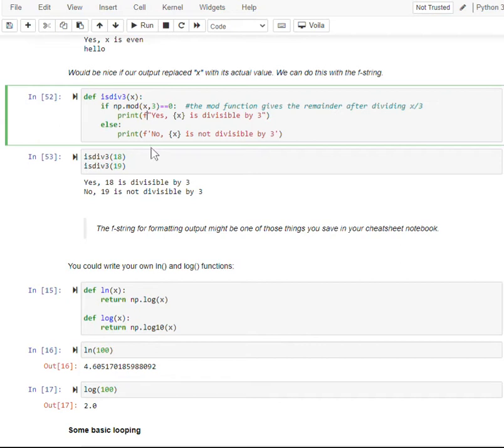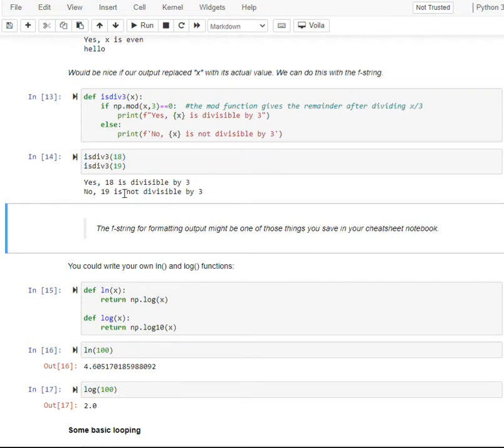But what I did do is put an f out front, and this tells it to expect a special string called an f string. And what it'll do is look inside of the string for anything that is in the curly braces, and it knows then that that is meant to be a variable, and so it will look for the variable x outside, and if it has a value it will stick it in. And that's really all there is to it. So if I run this one, now I get, yes, x is 18, is divisible by 3.